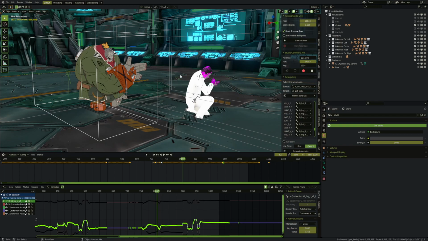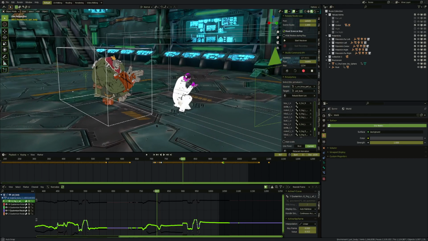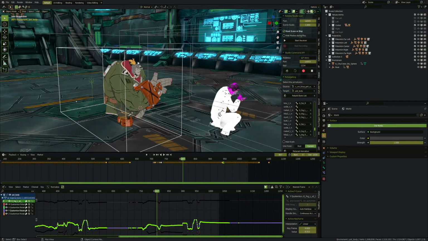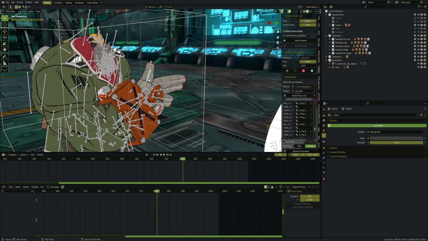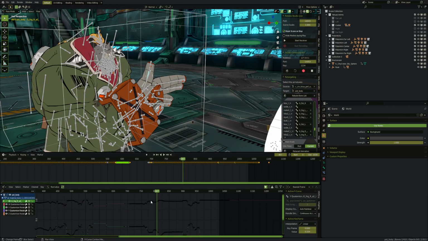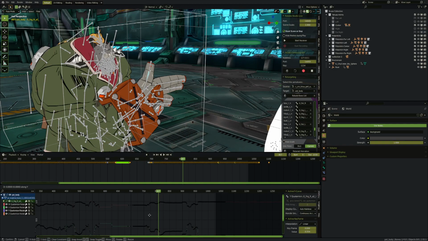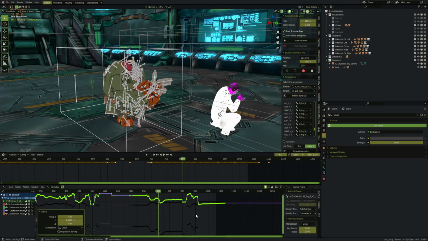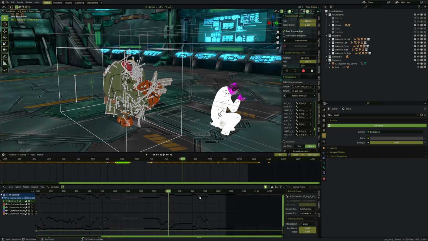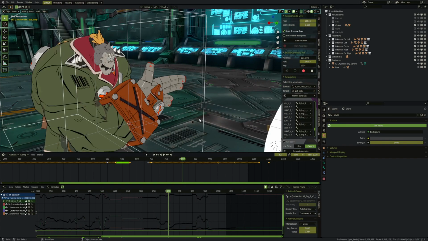But the only things that I really did was fixing bone orientations. Like the thumbs were just spun around wrong sometimes. When the animation retargets, it would be like this, where they're all spun around, and it's as easy as just fixing their curve and moving it down so that it's proper.